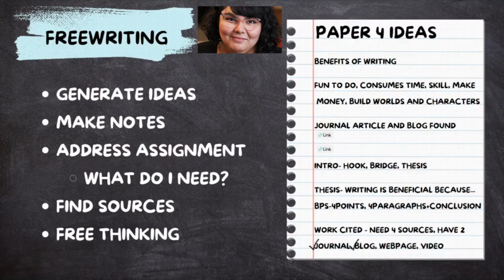Let's say you need to go to the grocery store, so you need to figure out a list of what you need. You start listing things you need like eggs, detergent, cat food, vitamins, toothpaste, milk, bread, tomatoes, and some apples. Now I have a list of things I need, which is similar with finding the components of your paper. Now is the time to write down those components, such as your topic, some main points you want to make sure to include in your paper, any links for sources you plan to use, what requirements are part of your paper, and really anything else that can help you start your paper.